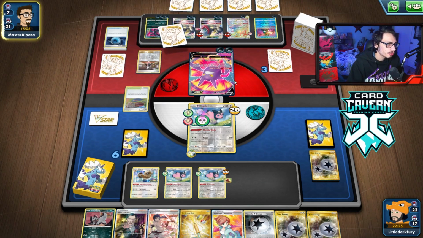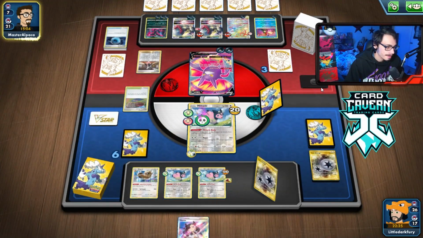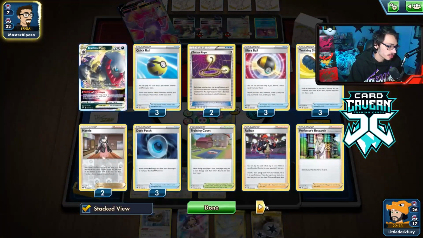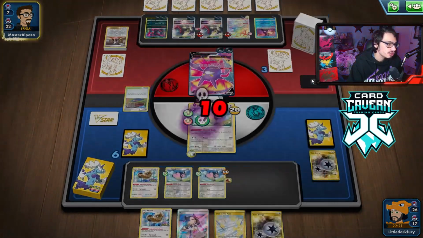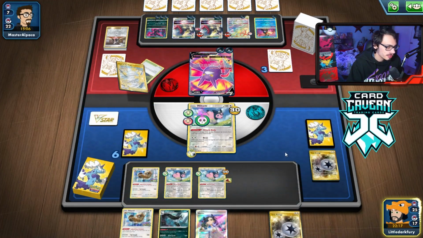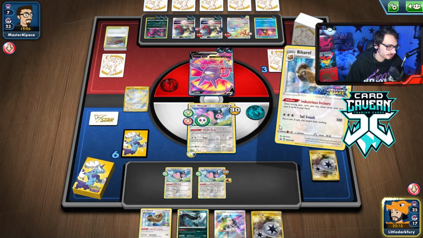Still probably get to play a few supporters. We have Bibarel too, though, actually. I just need to make sure I'm finding my energy. Like, there we go. We got Path, which is good. Get rid of that Training Court. Because they could use trade. They could keep retreating and use Training Court with Marnie. We should definitely put that down. We have 80 HP left.